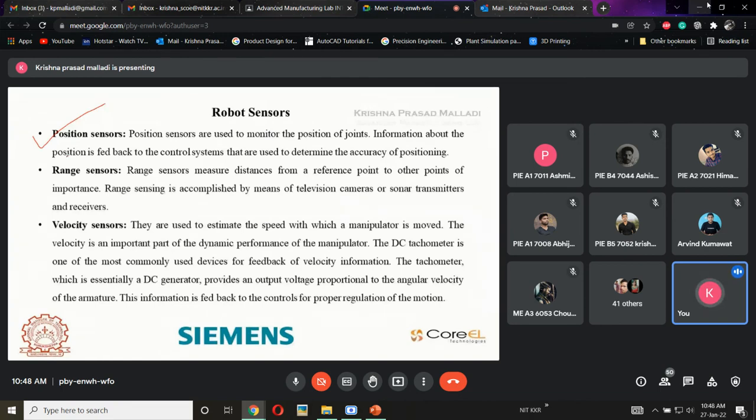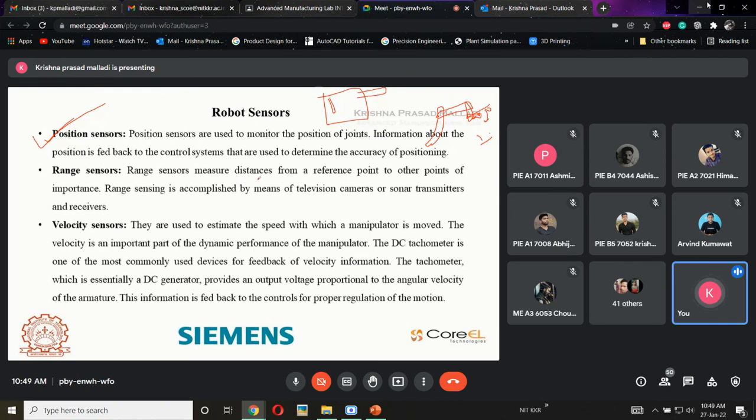This is an inbuilt sensor; for each and every arm there will be a position sensor, so that I can detect the motion and where exactly my robot is. If the first arm, second arm, and third arm are at this position, and the fourth arm is at this location, what is the degree of this one? With a sensor, I can calculate the degree. Initially it was 0, now it is beyond that, minus 15 or minus 20 at the maximum, which I can detect using this position sensor.